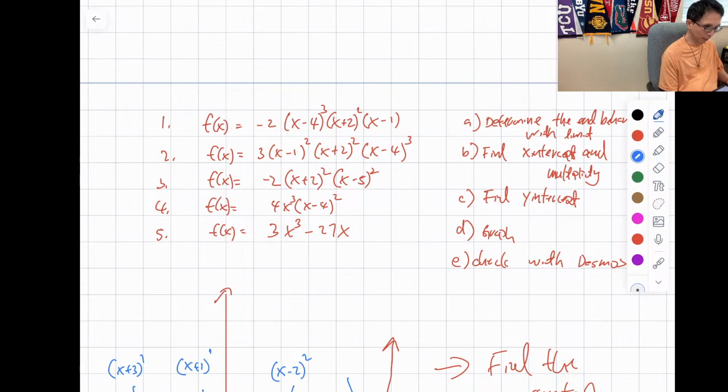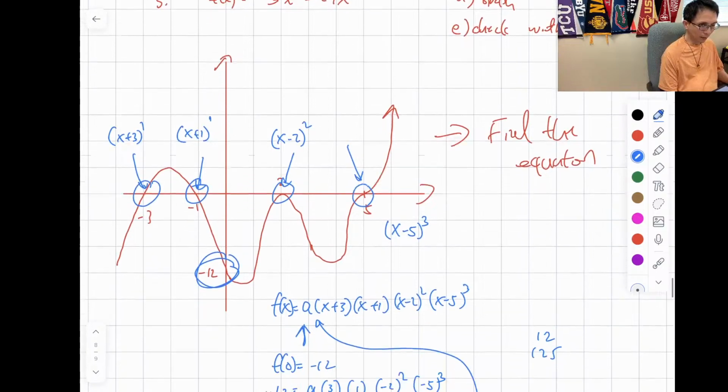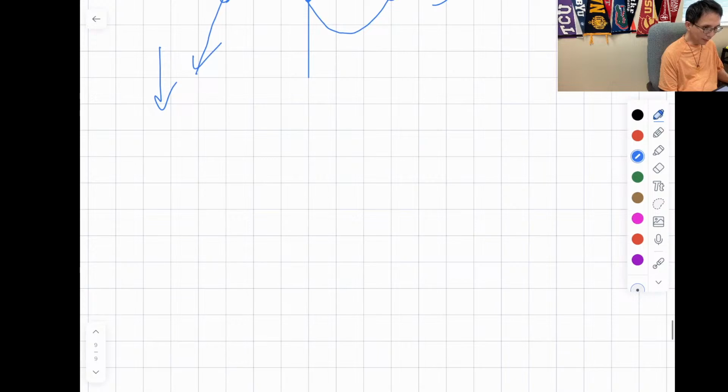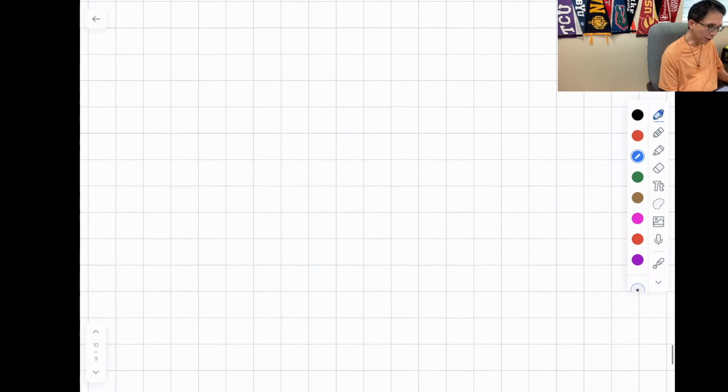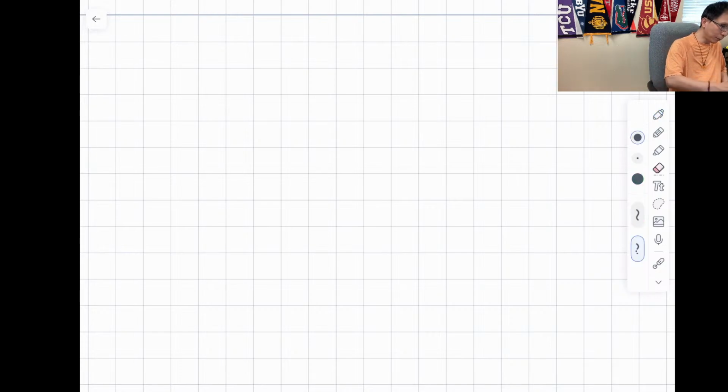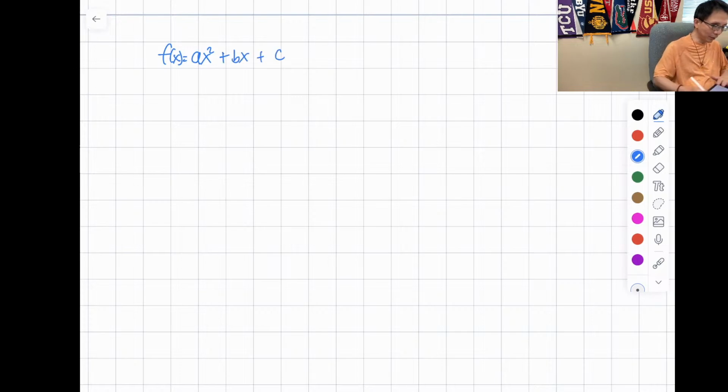Now, sometimes we're going to start with a quadratic formula. Just so you know, in quadratic, you've got three different types of situations. Let's say f of x equals ax squared, and you're going to say, why do I go back to talk about quadratics again? Because it actually gives you a lot of information.